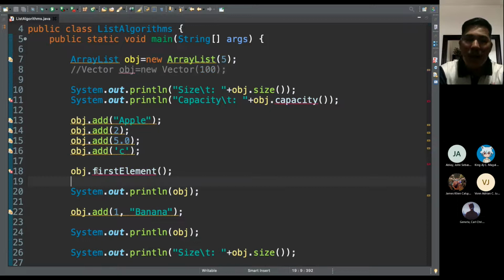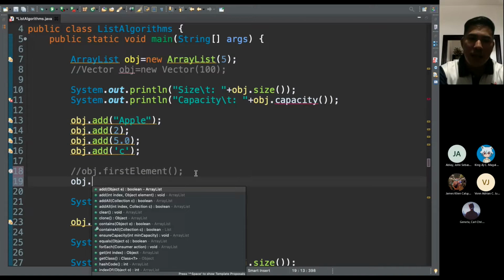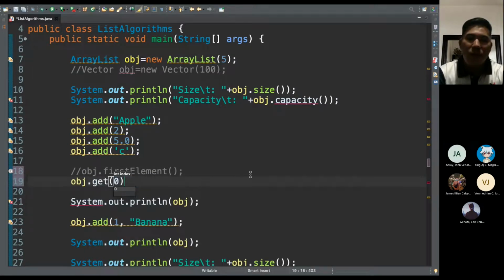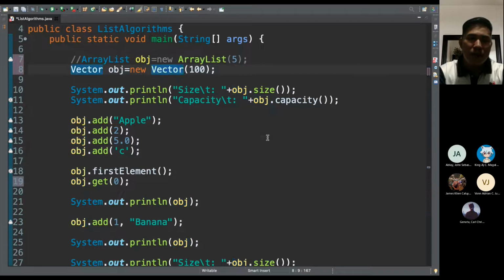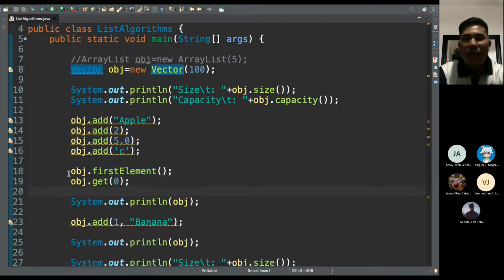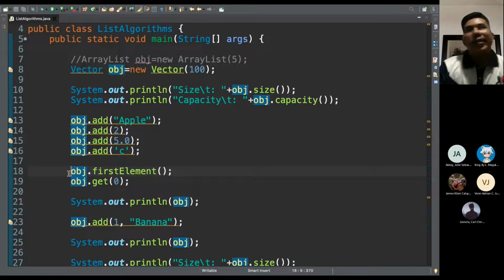So, pero if you're using ArrayList, pwede mong gamitin yung parang object that get, syempre, you can always do like this, no? It's something like that. Anyway, if you use ArrayList, but for vector, I guess meron din siyang get. Let's try to change this one. So meron din siyang first element, meron din siyang get. Kasi nga, they come or they came in from same classes, parang they are actually siblings.